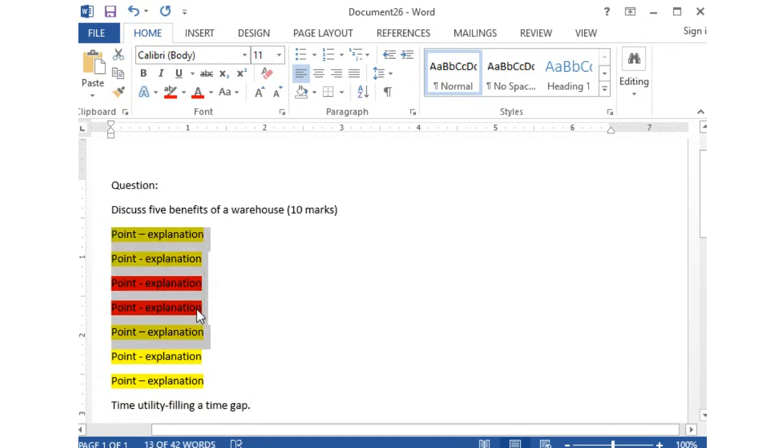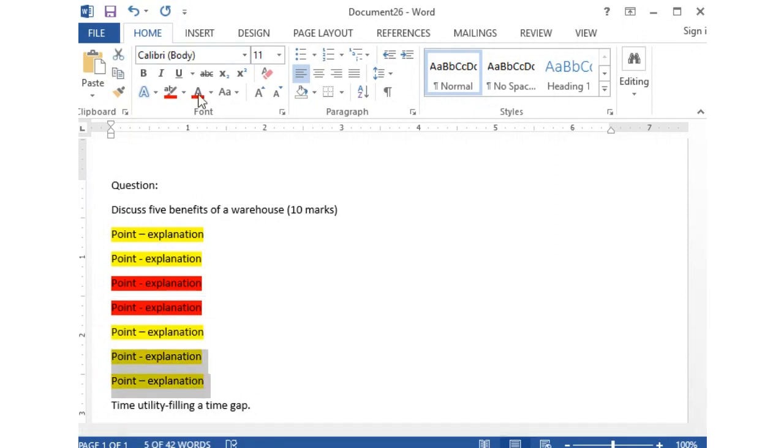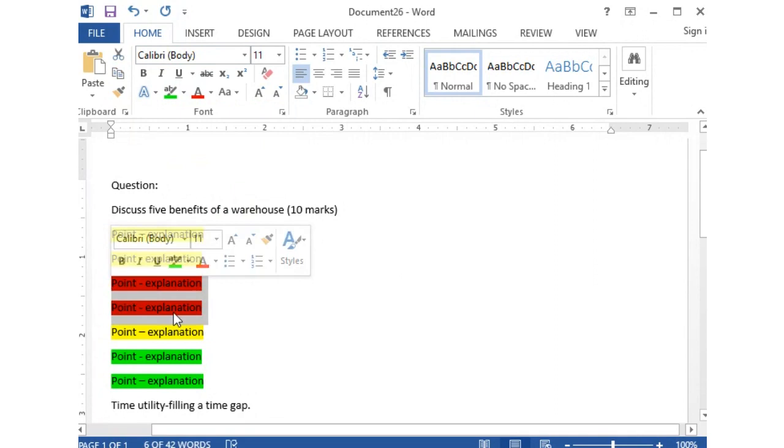5. But I always keep saying 2 could be wrong. Yellow is correct. Yellow represents the ones that are correct, but the red ones are the ones that are wrong. Now, assuming you have 2 wrong, it means that you will only achieve 1, 2, 3, 4, 5, 6 marks. But suppose you had more than that, you added these 2 points, so you had 7 points instead of the normal 5. Even if 2 are wrong, these 2 in red are wrong, you still gain your 10 points.